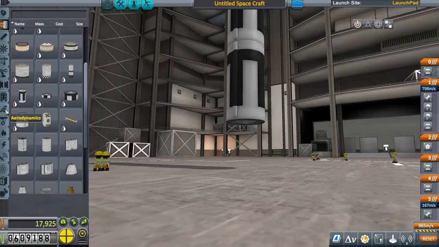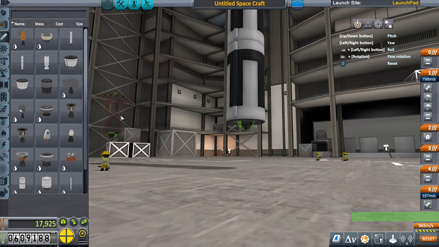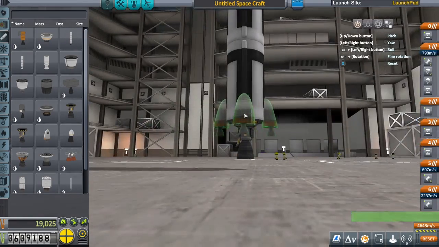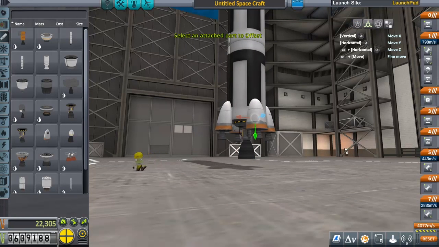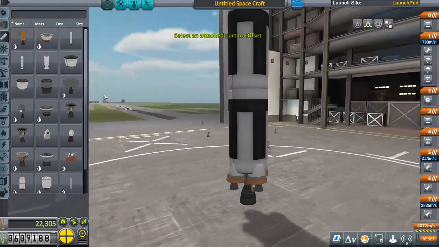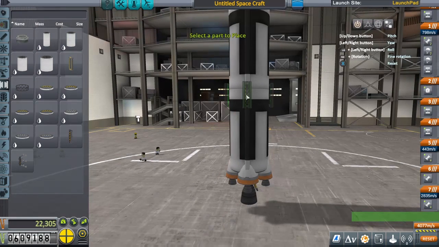Let's, yeah. Engines, Reliance, Thuds. There we go. Thuds. Put a couple decouplers.